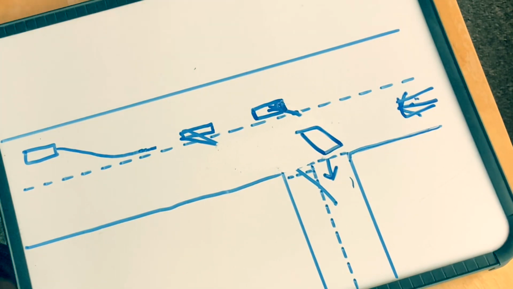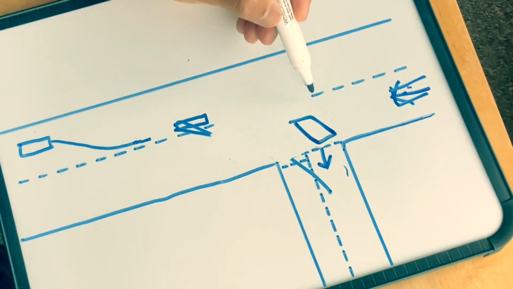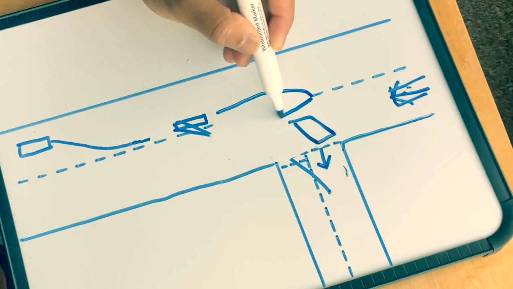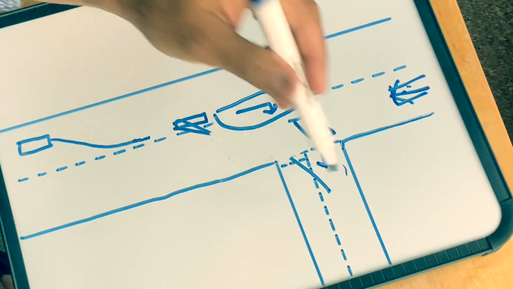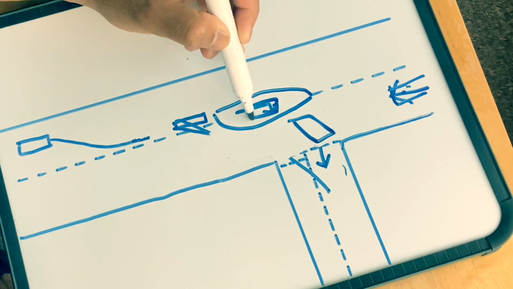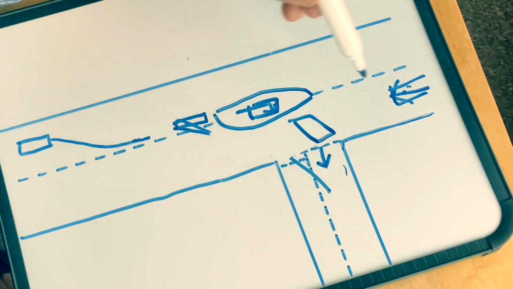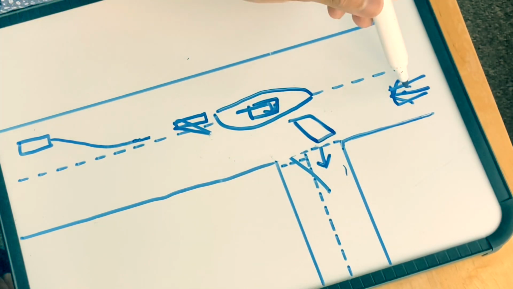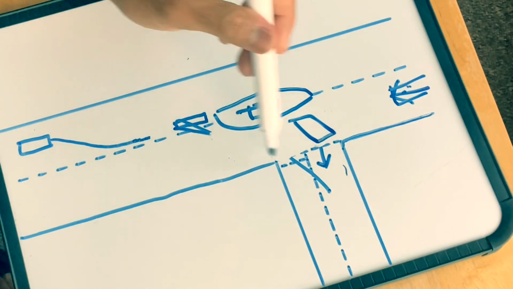Okay? The other thing is, what if there is a box here for you to turn right? There's a special box here for you to turn right. What do you do? You go inside the box and you keep the car straight. Make sure it's not towards that way. You go in, get the car straight and wait until there is a gap and then you go. If there's no one coming, you carry on going. Other than that, go into the box, get the car straight, keep the wheel straight, wait until there is a gap and then you go into your side of the road without cutting corners.